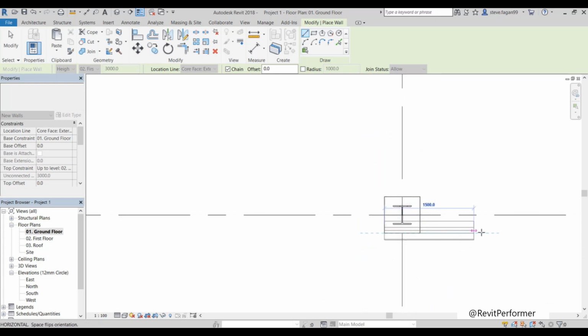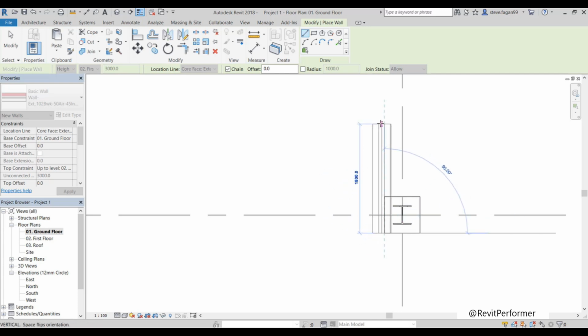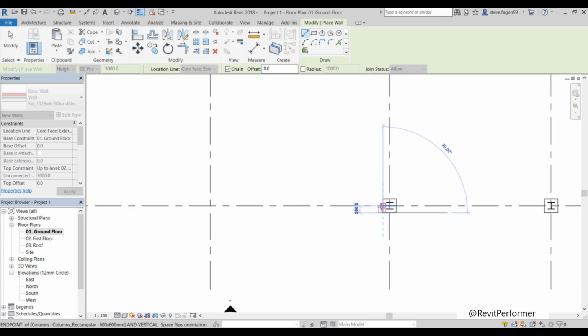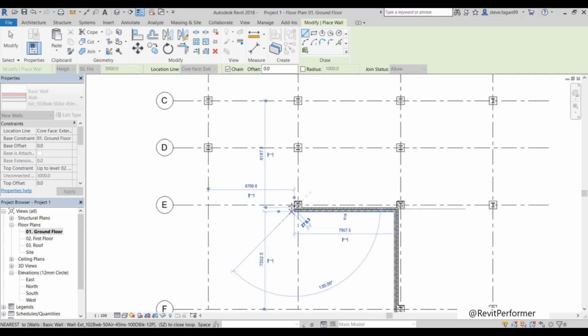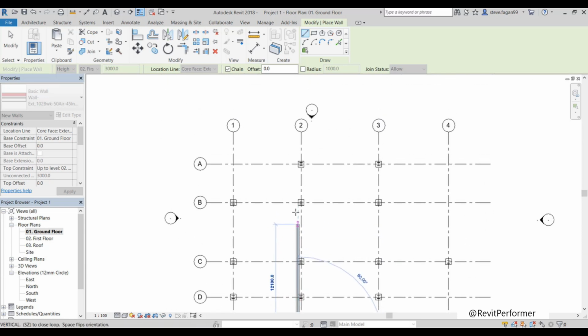If I was to go around the right-hand side of the building, you can see that it's been mirrored across. So now my block is on the outside of the building, my brick is on the inside. If I wanted to run this way around the building, I could just simply press spacebar to flip it. But I'm going to go back and run around in a clockwise manner. So coming up and just clicking on the bottom left-hand corner of this column, again, bottom left-hand corner. When I get that square symbol, that is my snap symbol, so I know that I'm attaching to the edge. So I'm going to run right up to grid line 2, leaving the columns on the left-hand side for now.